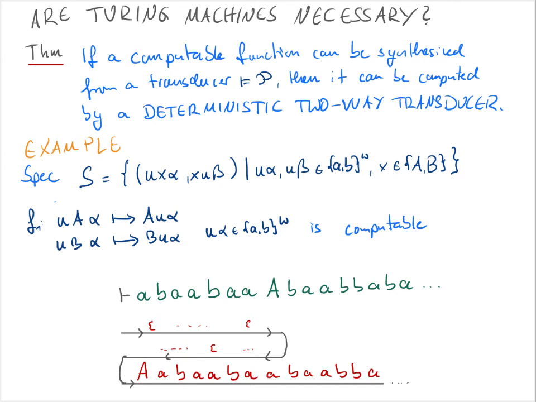So the transducer starts reading the input, it simply goes right, produces no output. Eventually we see our special symbol, either A or B. Here it's A in this case. Then we can change the direction, go back to the beginning of the word, still produce nothing, and then when we've reached the beginning of the word, we can produce the special letter. We have seen A in this case, and then simply copy the input string. So A, B, A, and so on. And from here we simply copy the seen letter.